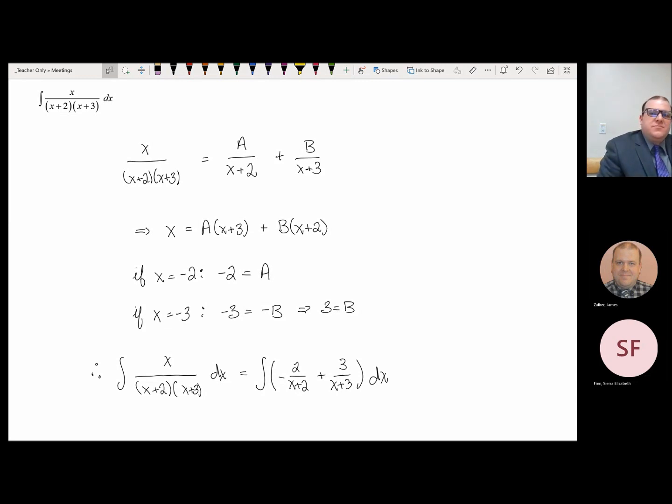Explain that. What do you mean? The last part you just said. So we solved for A and B, right? So I'm just plugging them back in up here. Because remember, you have to have a common denominator when you add fractions. So what we're doing is the reverse of that, right? Instead of combining everything into a single fraction, we're decomposing the fraction into separate fractions to make it easier to find the antiderivative. If you combine these two fractions, you will get x over x plus 2 times x plus 3.